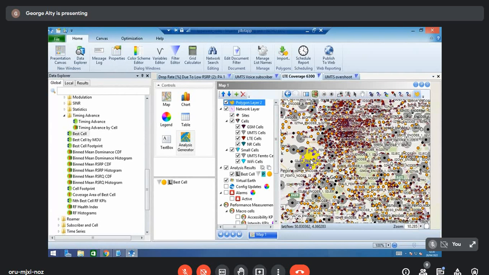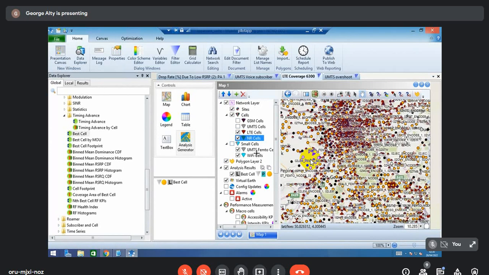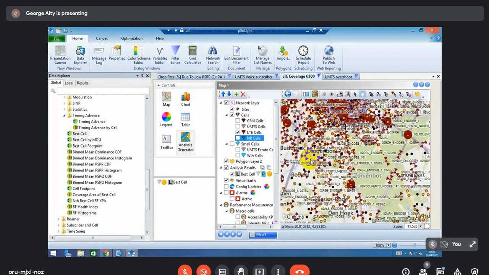If you're having trouble seeing your polygon, there's nothing stopping you just deselecting the network layer or just reducing the numbers. I mean, you can kill GSM, UMTS, NR, femto, okay, and that just clears the map up a little bit. So if you want to zoom in on that a little bit more, okay. So there is a reasonable polygon there that you've made.